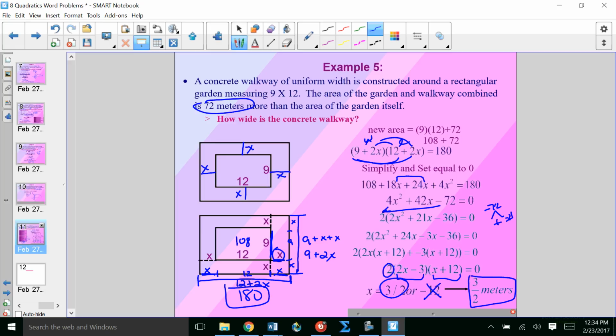So that's a way to set up one of these problems and use your factoring methods to solve. When it's not necessarily a path traveling through the air, but it's still a use and application of quadratic equations, so equations that have exponents higher than 1, and solving for those. And that's the end of our lesson for today.